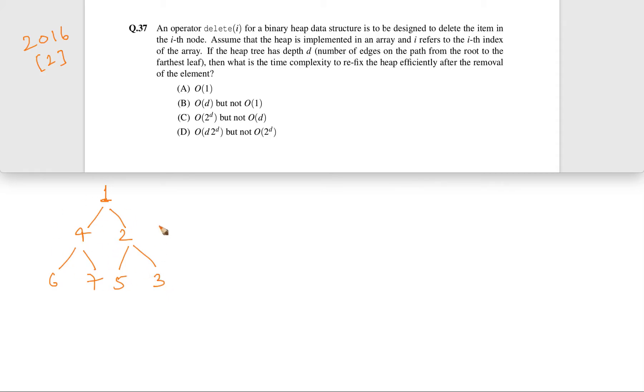So let's say this is a min heap and it is given that this heap is stored as an array. In fact, that is the way in which generally a heap is stored whenever you are programming a heap data structure. So there are 1, 4, 2, 6, 7. There are 7 nodes. So there is an array of size 7. And we are going to put these nodes in the array. But there is a particular way in which it has to be kept.